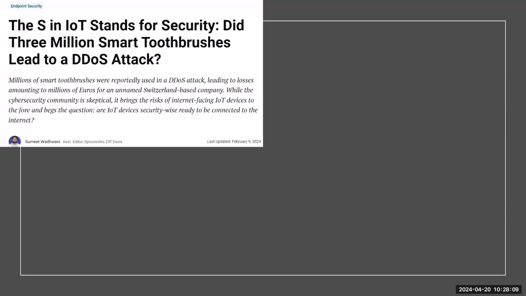Let me just talk about another example of an IoT. The S at the end of IoT, Internet of Things, stands for security. I received a forwarded message in one of the group chats before about millions of smart toothbrushes that were used for a DDoS attack.